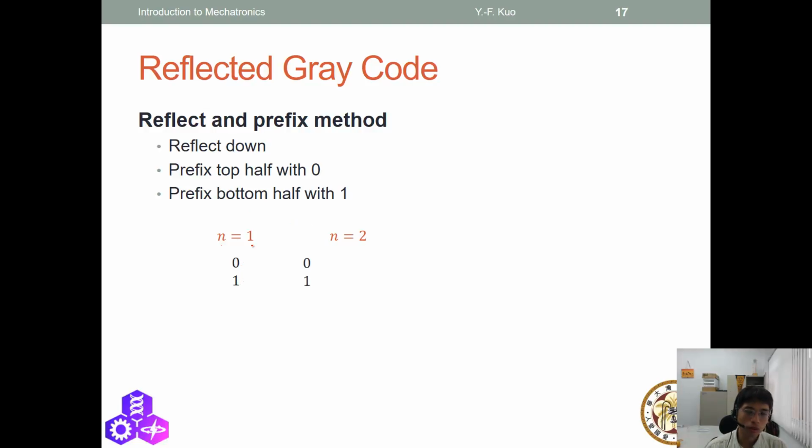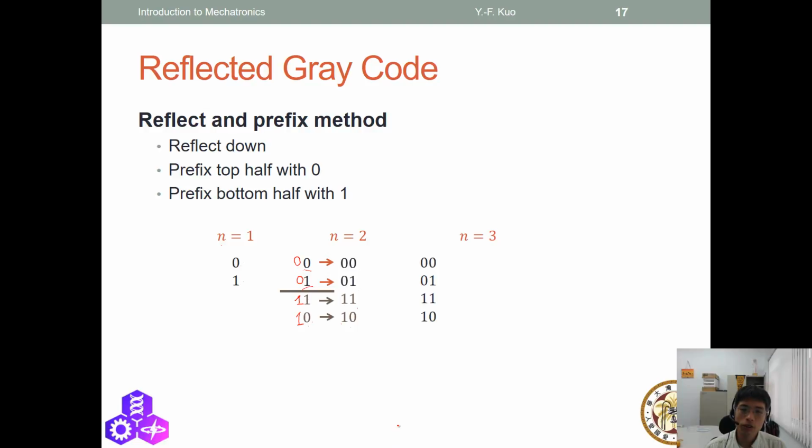There's nothing to do with it; you keep it. For a 2-bit sequence, you write down 01, and then you mirror it. When you mirror it, it becomes 10. Then you add 0 before the mirror, and you add 1 after the mirror. So your code sequence becomes 00, 01, 11, 10.